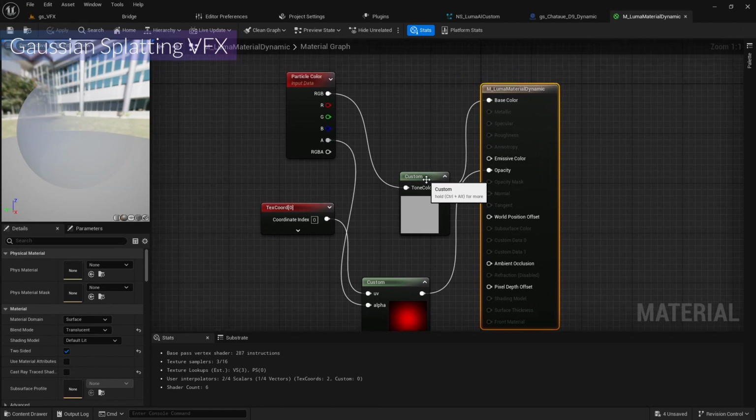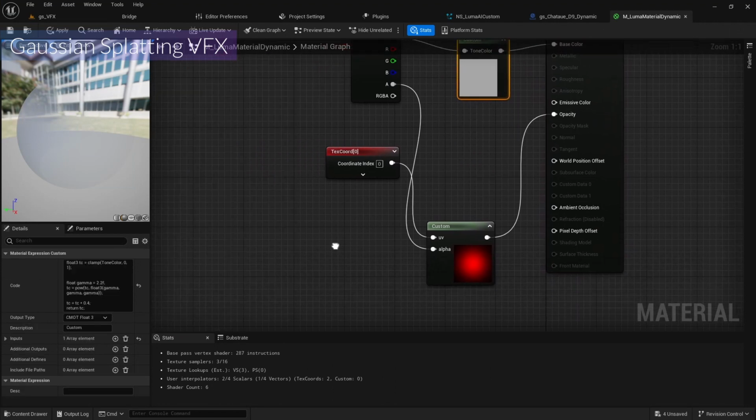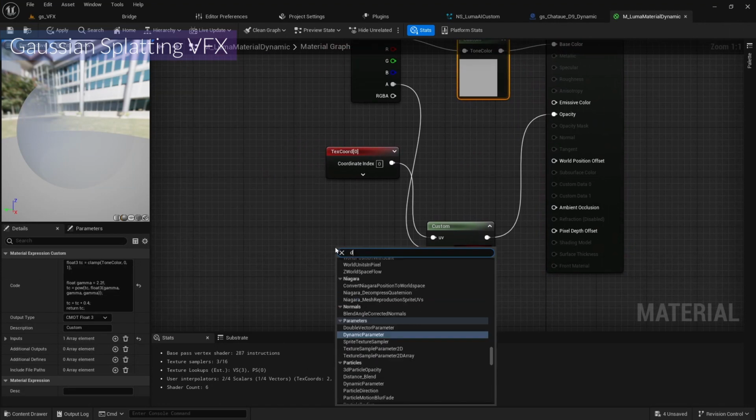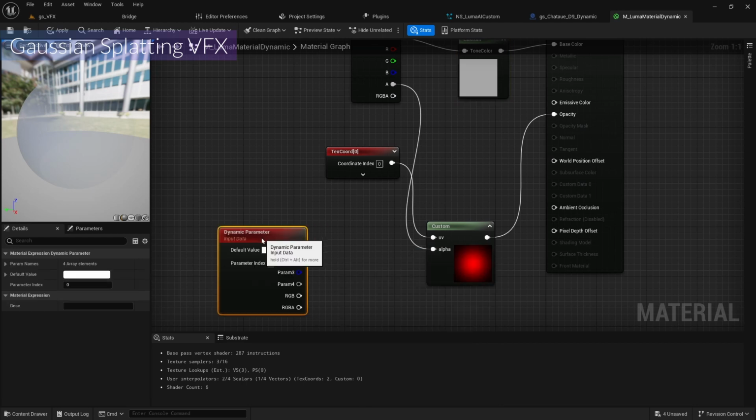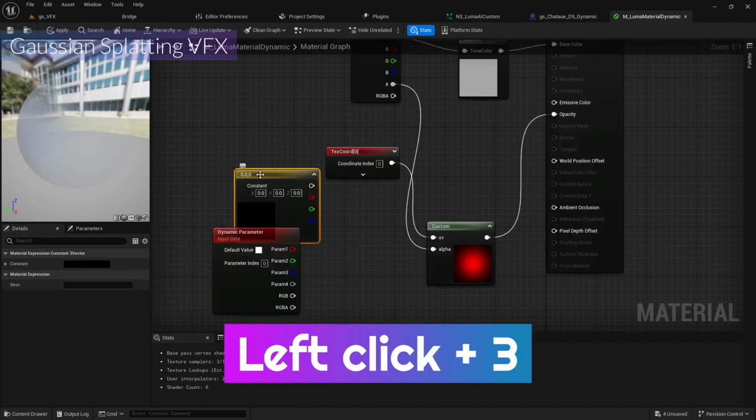So now I'm gonna add the dynamic parameter, and we only use this parameter one. So I'm now also adding the new color.